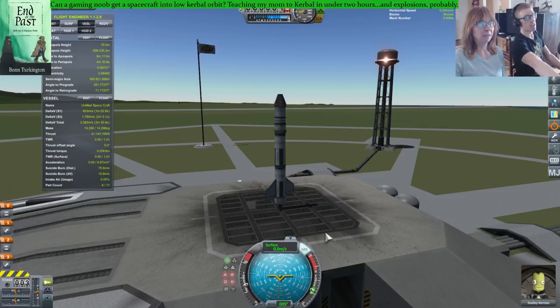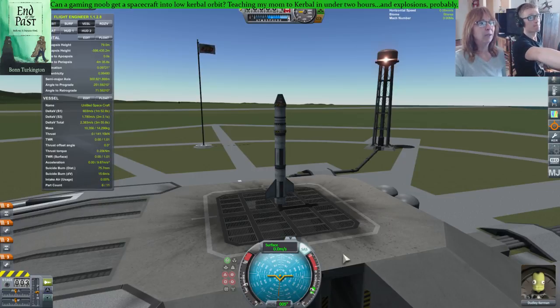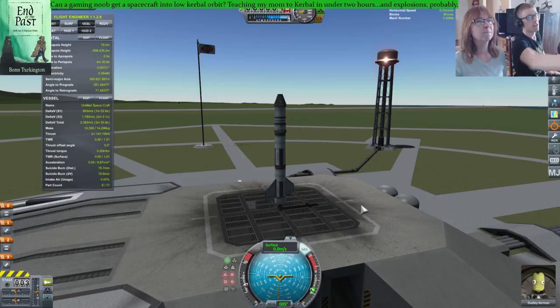This is your nav ball. This gives you the full, complete view of throttle, G-force, everything you need to know. Your altimeter is up here. That's your vertical speed in, I think, meters per second. And this is how dense the atmosphere is around you.